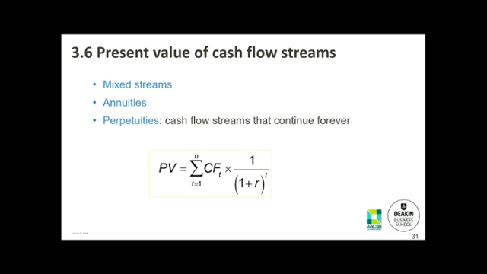Present value of cash flow streams. We talked about future value, now let's move to present value, and present value is very interesting. I saved the best for last. As I told you, in most scenarios in practice, when we're trying to combine cash flows, instead of using future value, we prefer to discount them to time 0, the present time, and then sum up their present value. Why? Because present value makes sense to us.